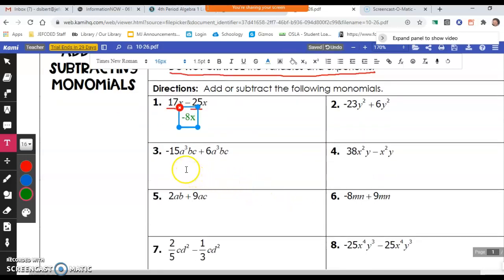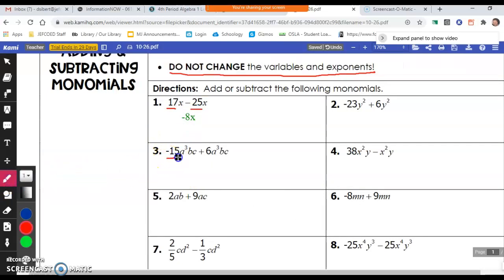Now, we're going to work down on the left-hand side of the column here. So we're going to go straight down to 13. My coefficient or my base number is negative 15 and 6. Now, we've got several different variables here: A, B, and C. Do both monomials have those on them? Yeah. They also have an exponent. The first monomial has an exponent of 3. That 3 is with what variable? A. Is it with the same one on the second one? Yeah. Are these just alike outside of our coefficient or our base number? So can we combine these like terms?